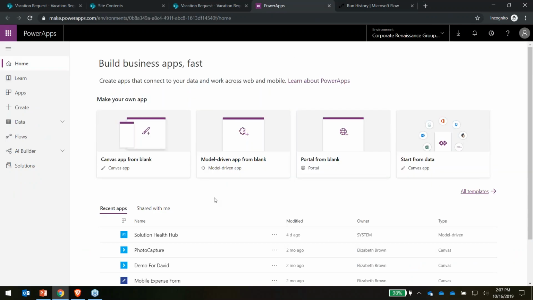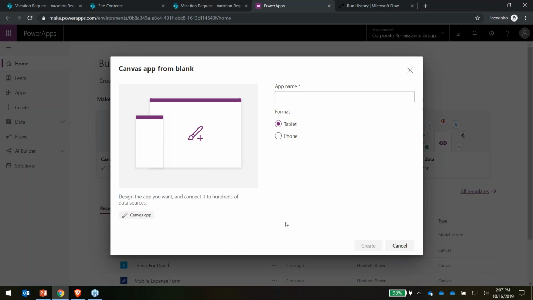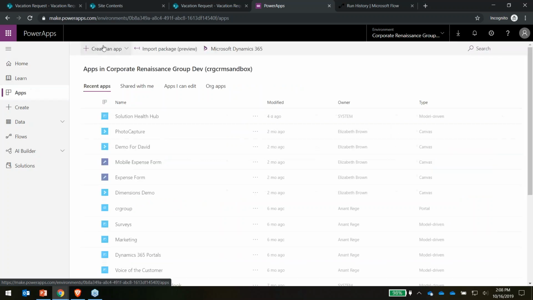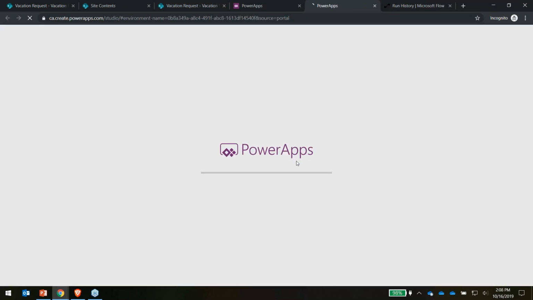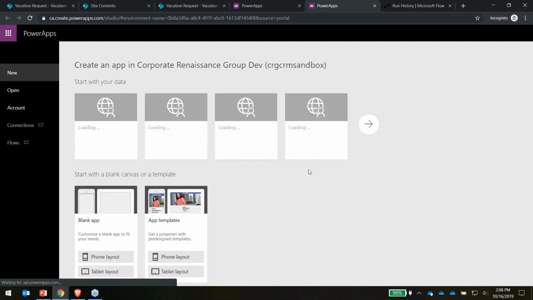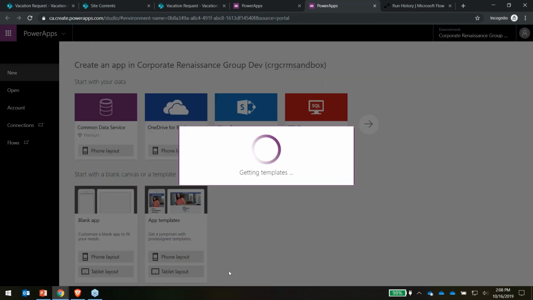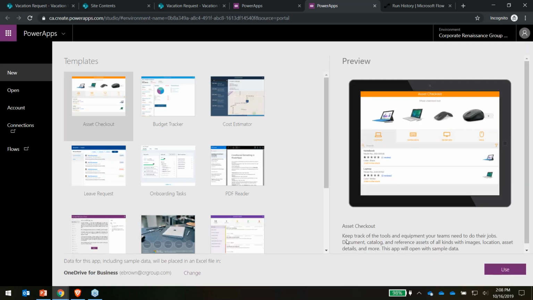The other thing that Microsoft actually has is this, in the PowerApps portal here. So if you said Canvas, saying you want to go create, sorry. So if I'm in here in my apps and I want to go create an app, and then you can see down here, it's got start with a blank canvas or a template. So I'm just going to pick a tablet layout for this one. You could also pick a phone layout.